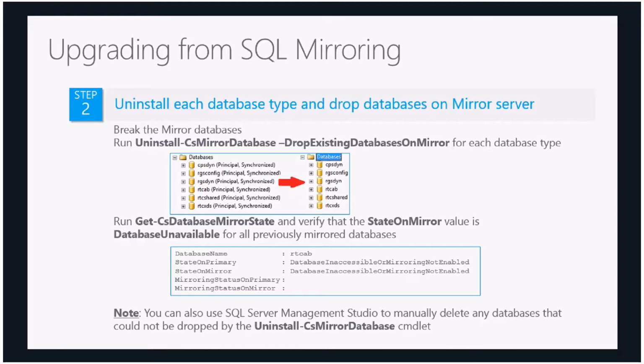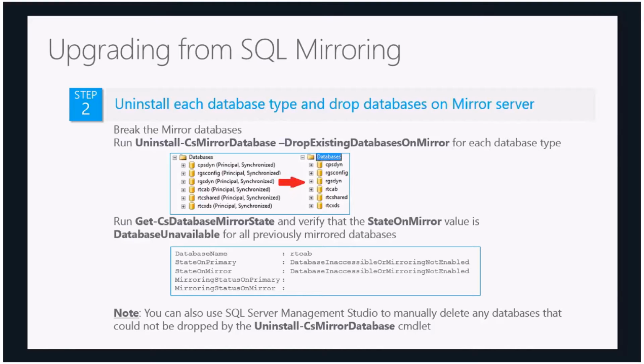And what this commandlet does is it not only breaks the mirror, but it also removes the mirrored copies of the databases on the other nodes. So it prevents the SQL instance from attempting to continue the mirror, but it also removes those copies so that they don't exist on the other nodes.